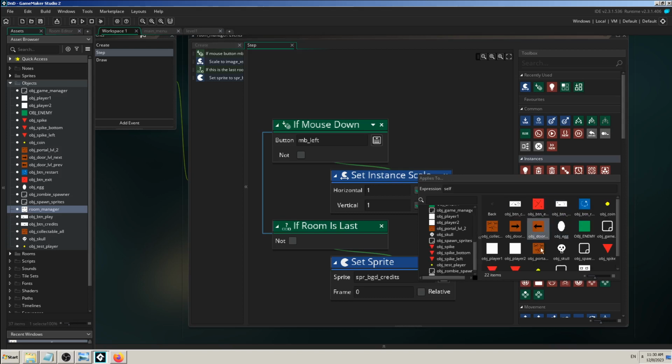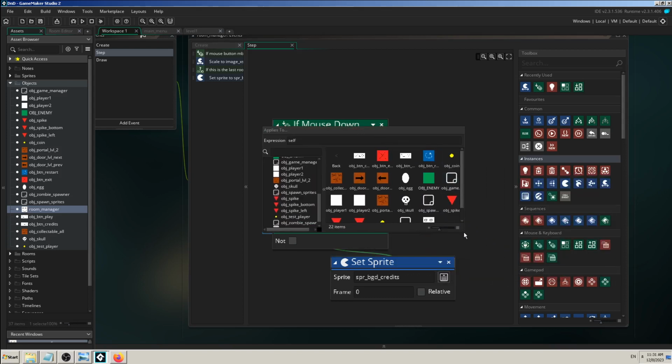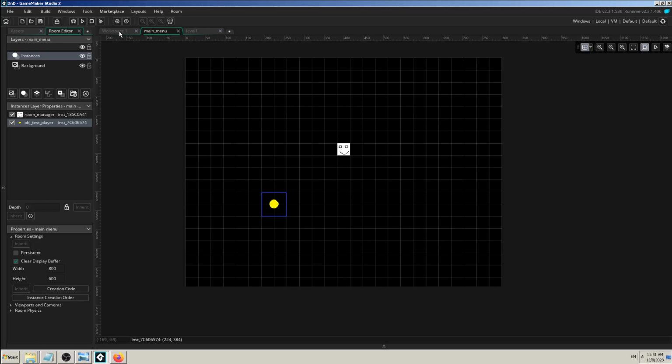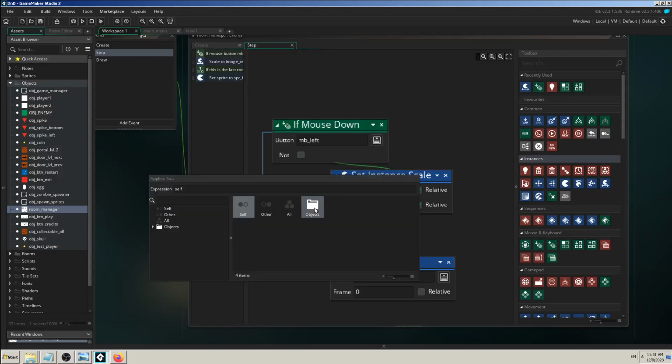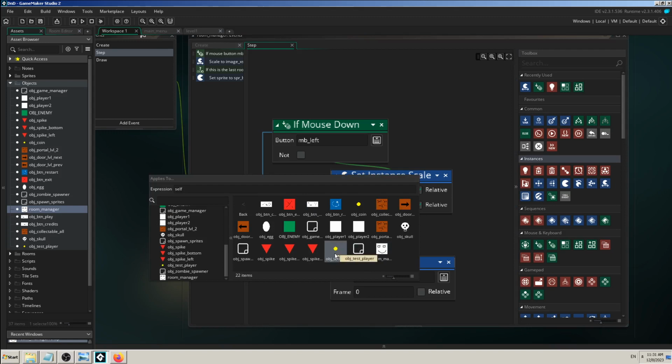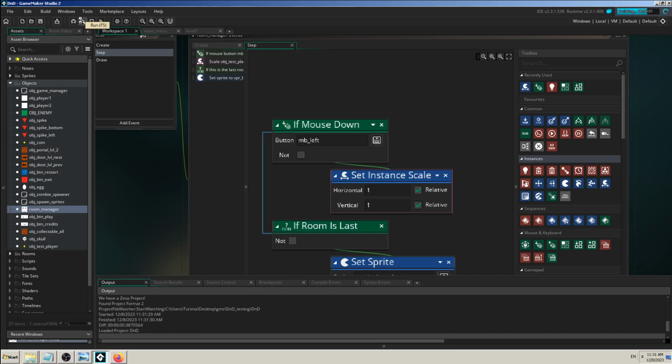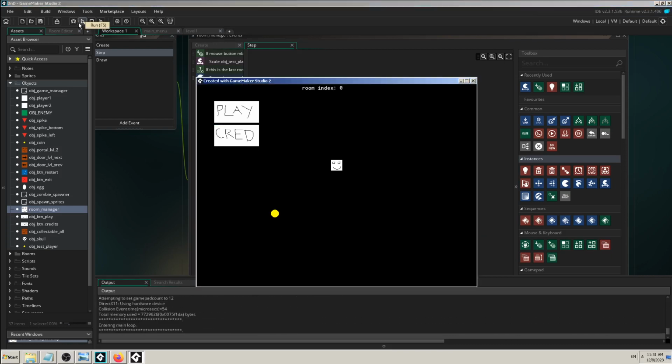Let's find the very precise object which we want to change, and that is, yeah, I'm trying to resize it. Never mind. Obj, what did we, obj test player, yeah, obj test player, here it is. So now wherever I press my mouse on the screen and hold it down, as long as I hold it down, this yellow circle will grow. So I hope so. So let's see it.